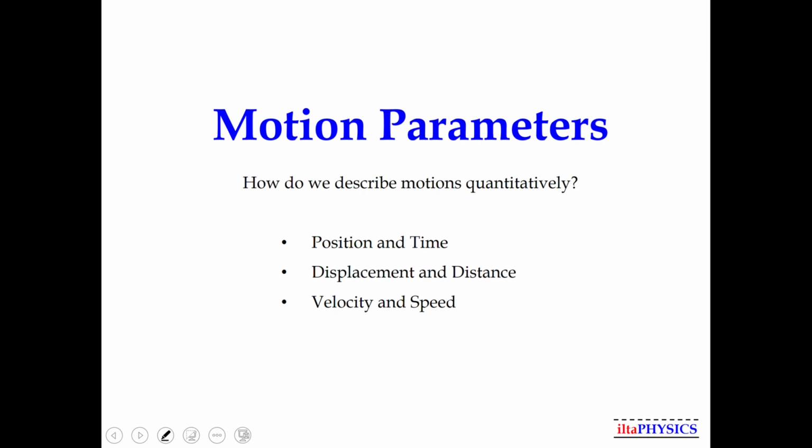Up to now, we've been describing motion in a qualitative way, without using numbers or formulas. Today, we're going to take it a step further and describe motion quantitatively and mathematically. These key quantities are called motion parameters or kinematic variables. We'll begin with position and time, and then move on to displacement and velocity. Think of these as more formal versions of the everyday ideas of distance and speed. Let's go step by step.